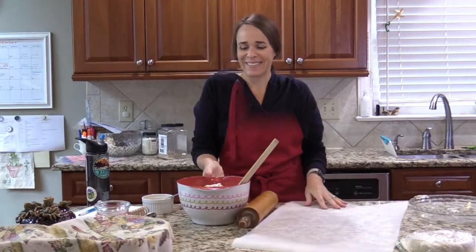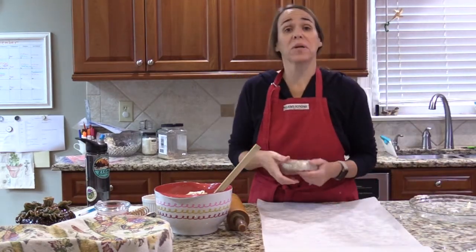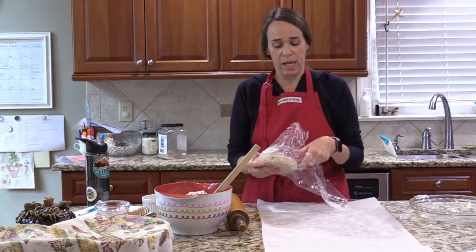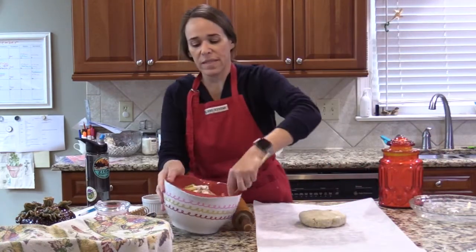Alrighty, I had to break out the apron because I knew I was pressing my luck without one on before. So, got my apron on. Here's my half of the pie crust that has been chilling. And I need my arrowroot. So, I sliced up my apples.